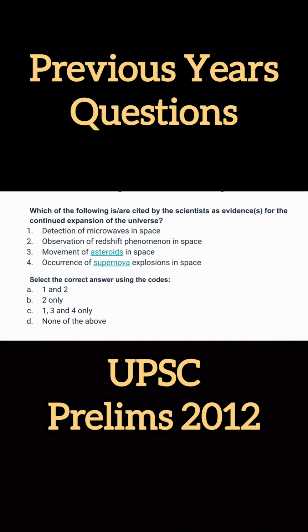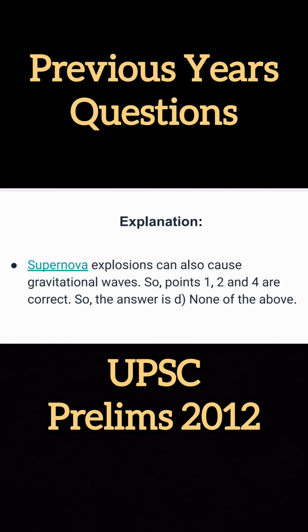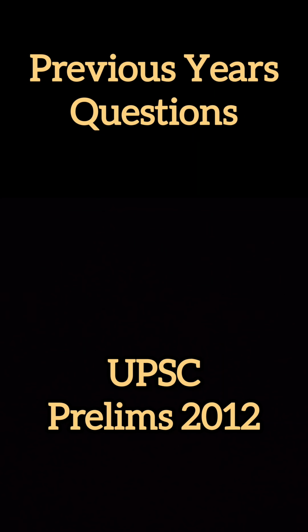No, that's not evidence for the expansion of the universe. Fourth, occurrence of supernova explosion in space. That is also correct because that gives us gravitational waves and that is a proof. So 1, 2 and 4 are correct answers, but there is no option as 1, 2 and 4. So D, none of the above, would be the right answer for this question.